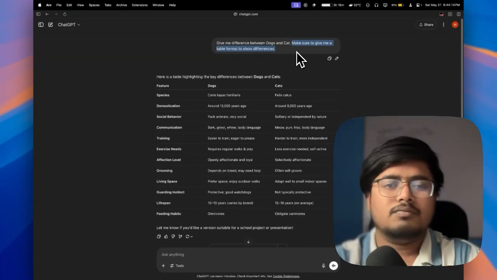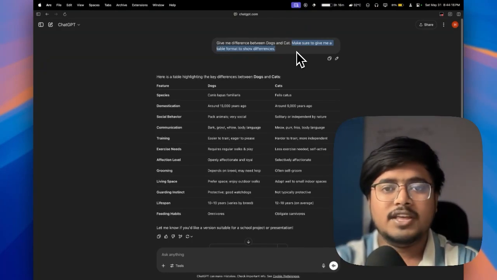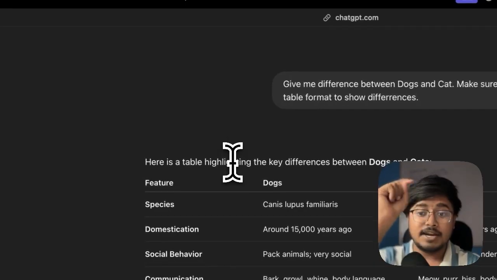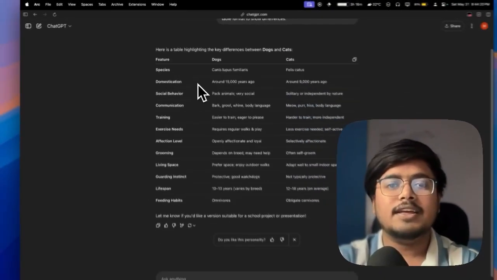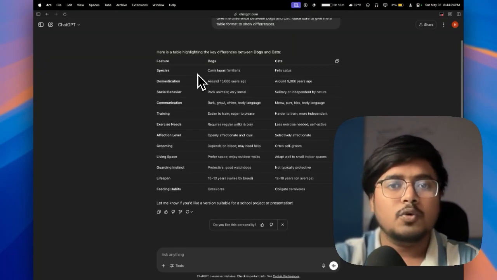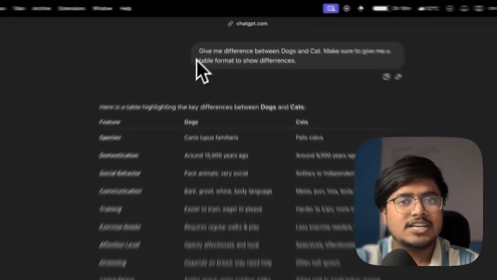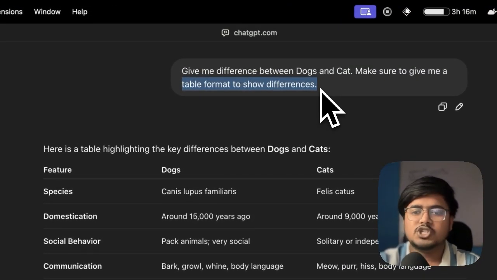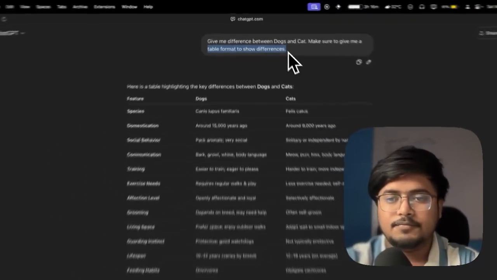Many times ChatGPT will give you a table format, but I'm letting you know that any time you need a table formatted answer, you can just mention it: hey ChatGPT, make sure to give me a table format.